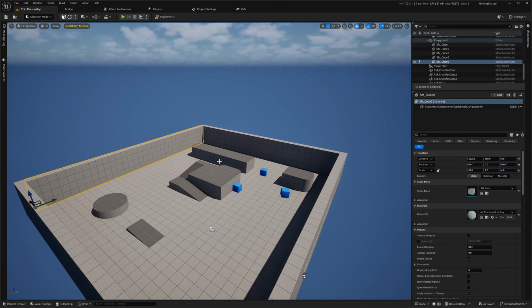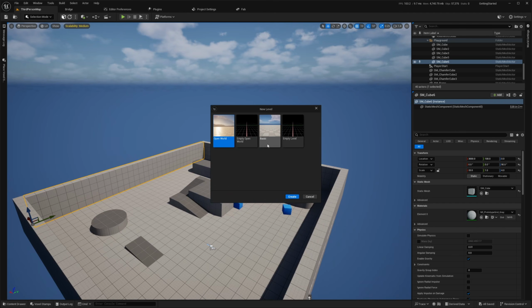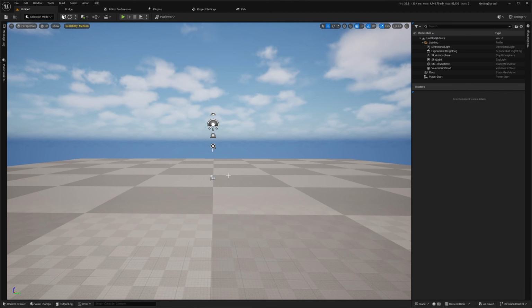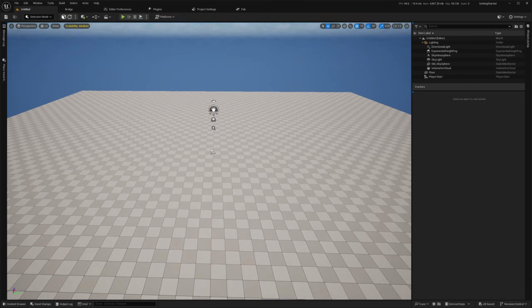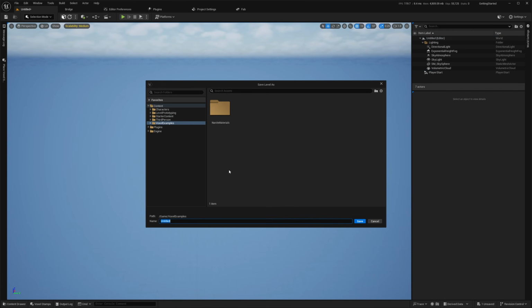So the intent with this video is that we're just going to set up a basic terrain with some basic PCG based scattering. It's not going to be pretty, it's not going to be actual foliage or anything, it's just going to work at a basic level, and we're going to add some basic gameplay functionality to the default third-person character. So we are going to start by hitting Ctrl-N to make a new level. We'll select the basic one just because it's got lighting and stuff, but not much else. And then we're just going to delete the floor. Now we have an empty scene.